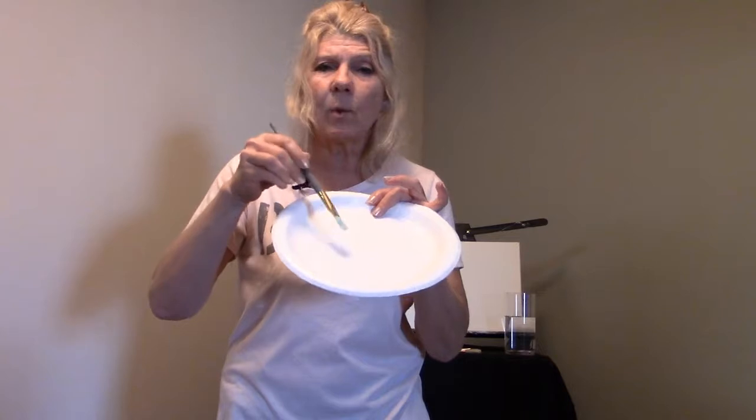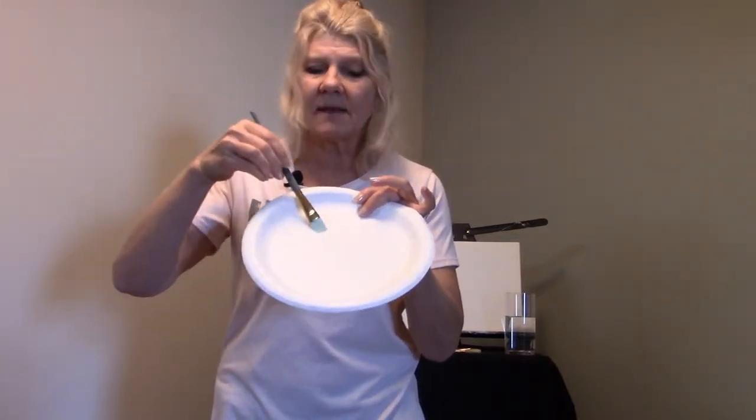It keeps the bristles nice and pretty. Don't ever stir like this. All you do is paint the plate and it all becomes extremely fat. You want to keep the brush the way it is, and the only way you're going to do that is you use it like this.